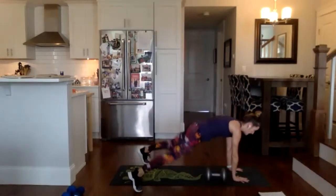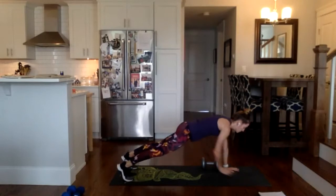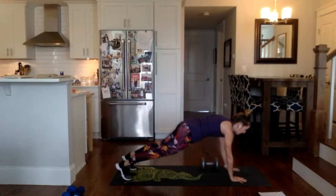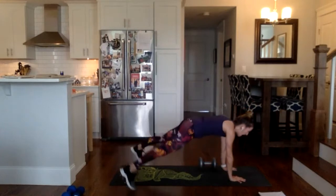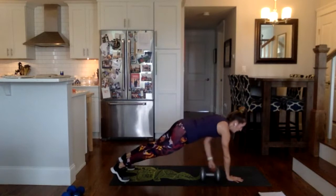Remember your option. You can take this on your knees and remove the plank jack if you need that. So just dumbbell pull throughs if that's what you're feeling today. That little plank jack is gonna help keep the heart rate up through to the end of this circuit.